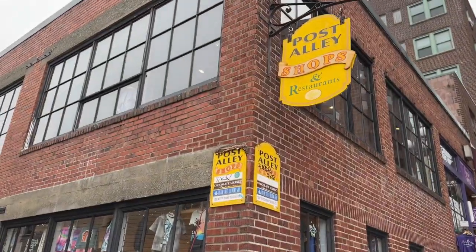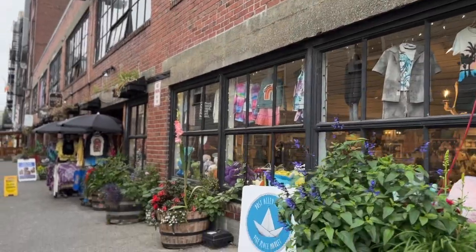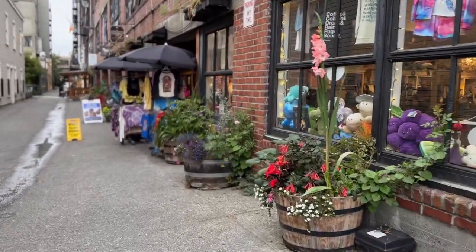Way more than I anticipated, and we have to stop in at this children's store that always has a great sale section at Pike Place while we're here. That was honestly amazing. I did not expect to get as many tins of fish that I did, just because even when there's a great selection, I've often already had a lot of them. But I got a lot, and then I got a lot of other things.